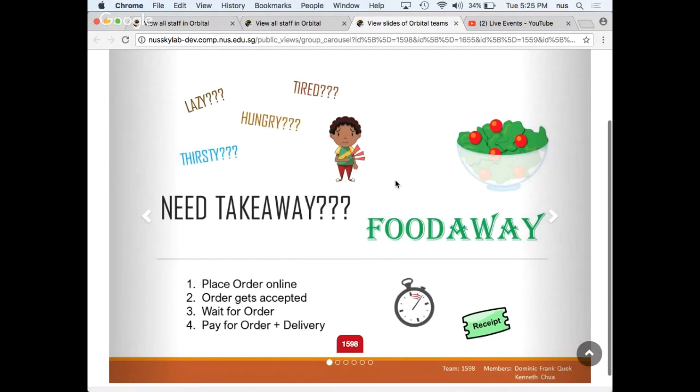So the front end will be a simple app. You buy the food or deliver the food. And now pass to Canon. Okay, so after the person sees the order, then he can communicate with the user to ask in case there's some small things like chili that they can add. After that, when the delivery person reaches, there will be a notification to tell the user that the delivery is here.